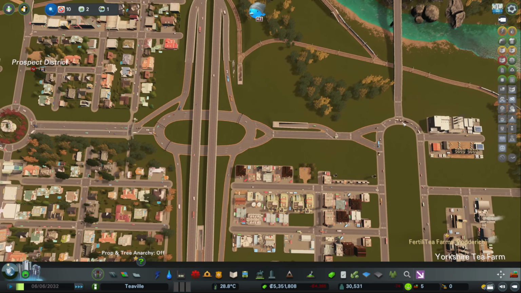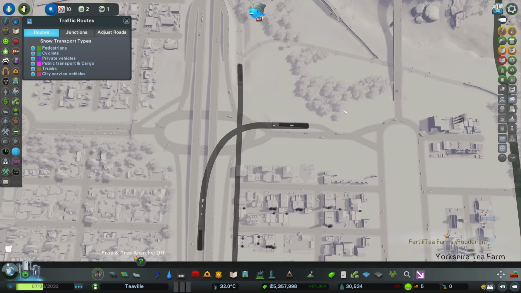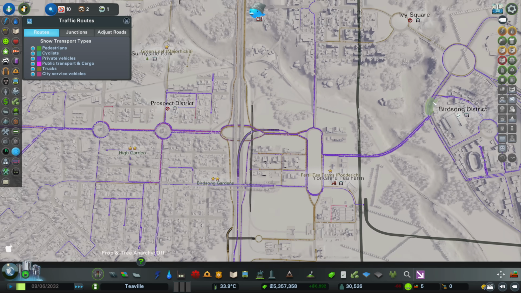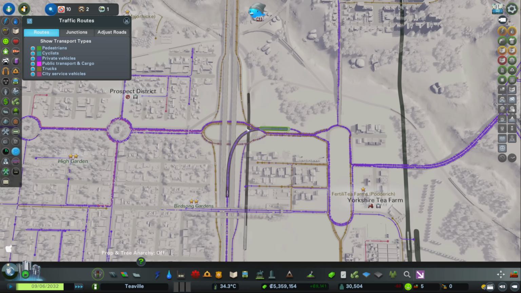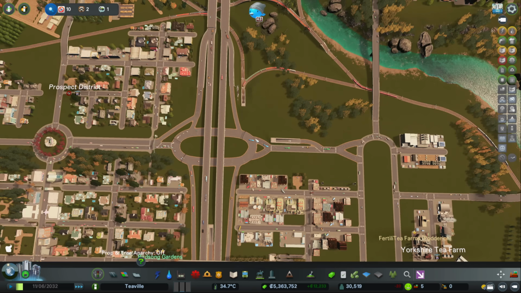And then I realised there were tons of cars. So as I do, I use the in-game tool here, Routes, and selected this road. And as you can see, most of the cars coming from down here, coming from up there, all just basically want to go down the highway. They want to go this way. So it meant they had to go through this whole junction, which is interfering with other traffic.